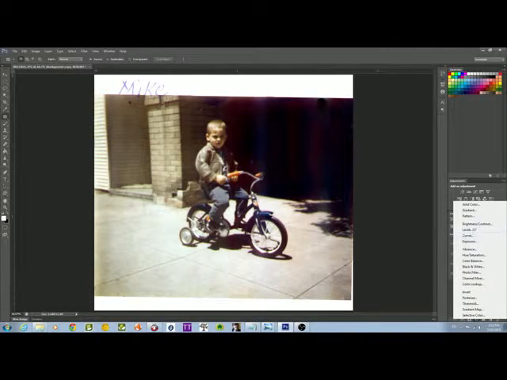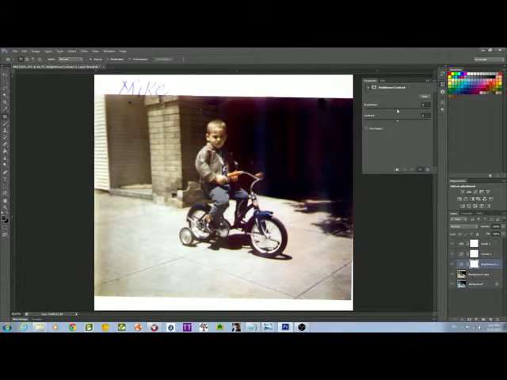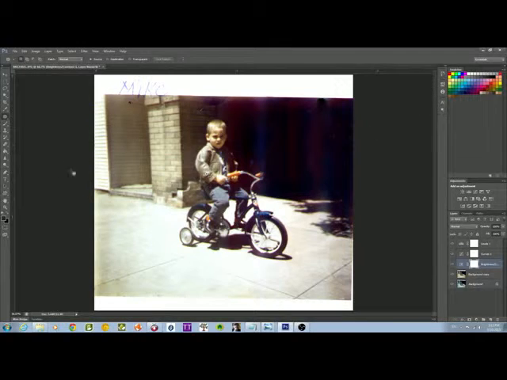Now let's see what the brightness and contrast will do for us. Go ahead and bring it up a little bit. Contrast, kind of play around until you get it where you like it. For me, I think I'm kind of liking it right there. I'm going to leave that alone.